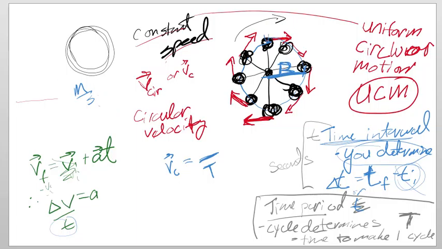Hey, that works out. So remember, you have your two equations, your pi r squared, or your 2 pi r. Which one am I going to use for circumference, which should end up in meters? This will be meters squared. It's not that one. That's area. Don't want that. This one would be just r, meters. So 2 pi radius, your circumference, over your time period. That is your circular velocity.